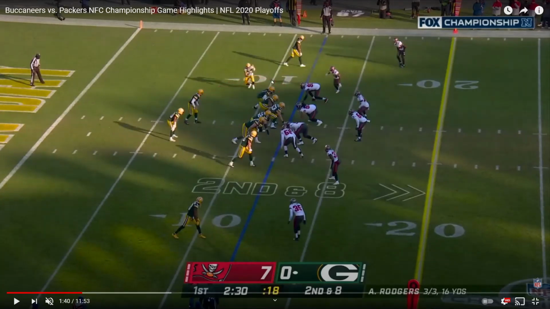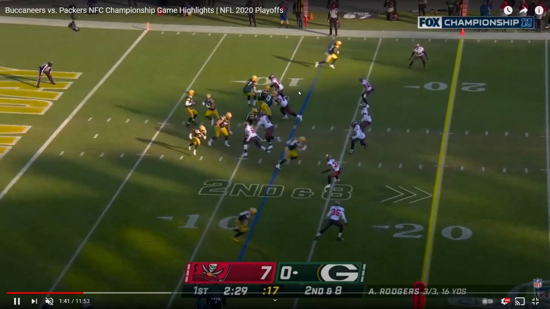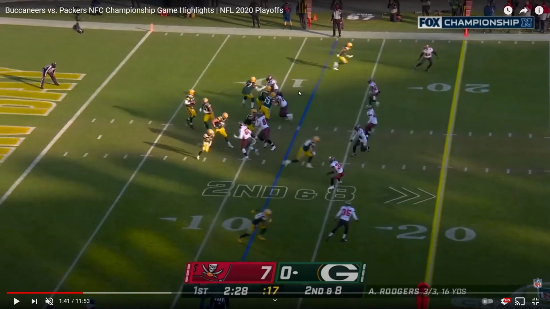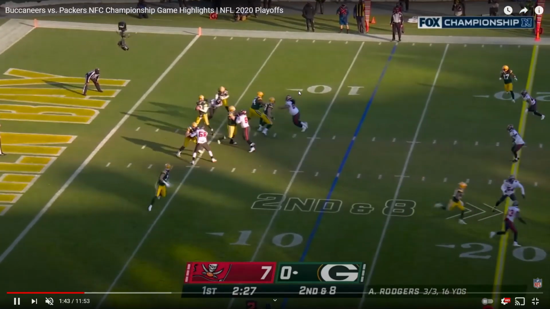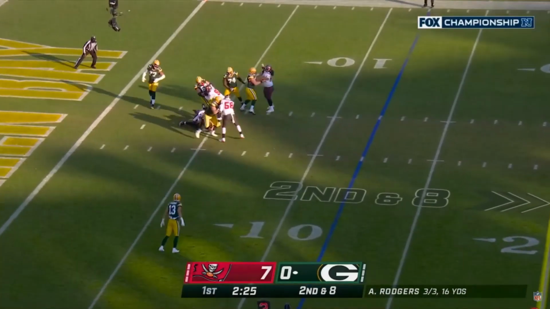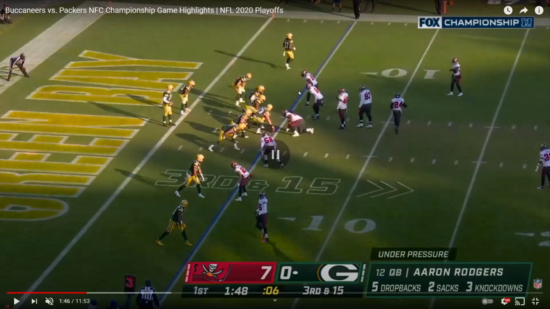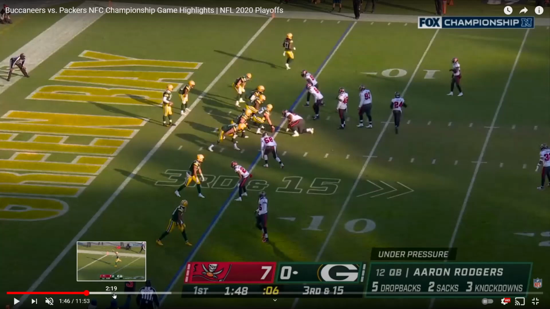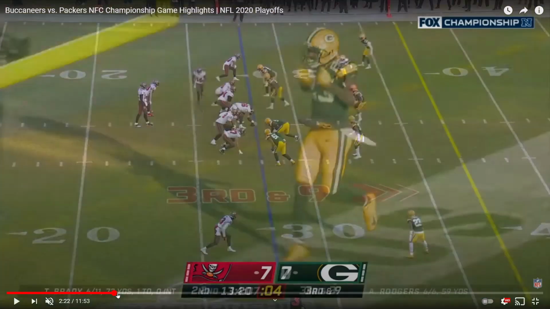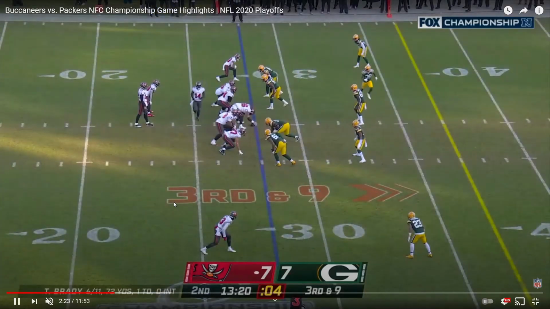So now we're going to watch Turner and Jason Pierre-Paul. So the snap comes, he's going to do a little in-out shaking, just get around him, get the sack. Rodgers didn't even realize his tackle was beat. On 3rd and 15, they end up picking it up and going down the field, end up scoring a touchdown on that drive, but still concerning for down the road. Would have loved to see, you know, a more competent person in there.